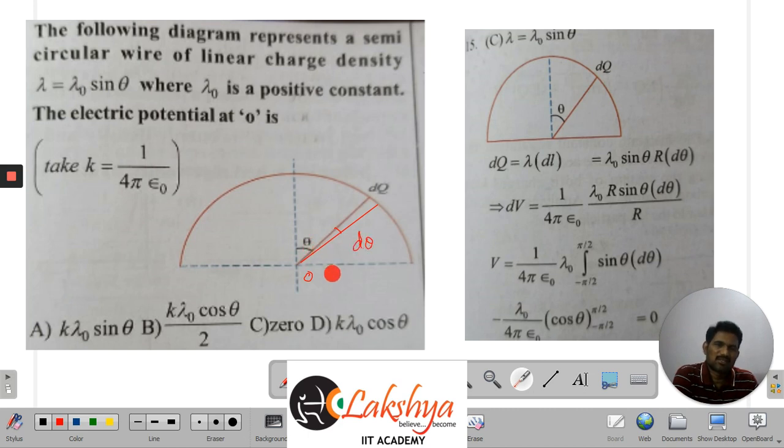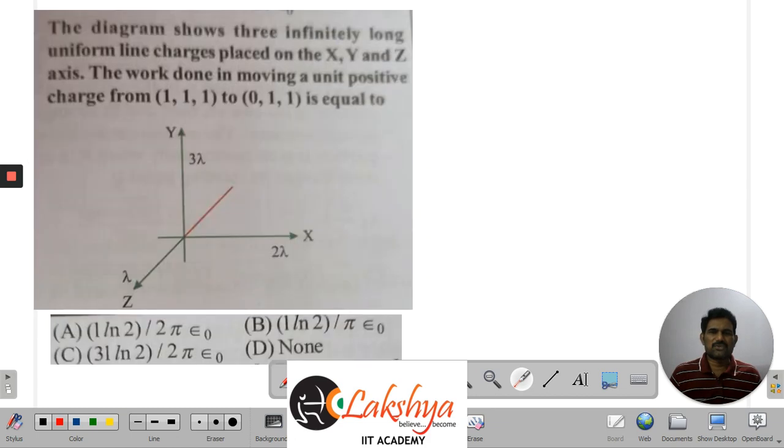For example, in the same problem if it is given as theta with the x-axis, then you will get total positive charge only. Then you can integrate accordingly, according to the given conditions. Then theta limits will vary from 0 to pi, and here you will get 2. So that is that problem, potential calculations there.